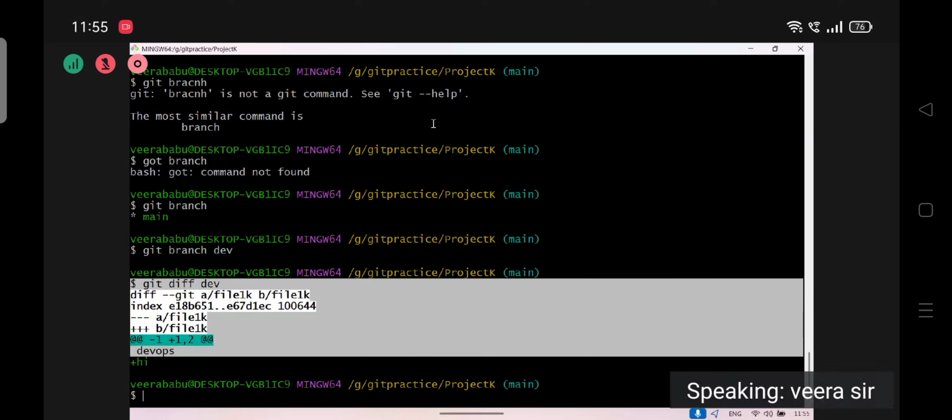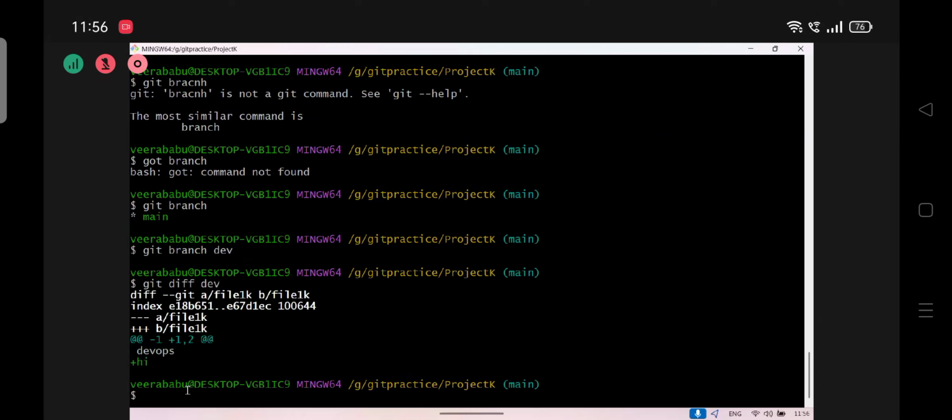Are the concepts clear today? Discard, difference, git ignore. Next is what? Token. One more concept is there, but time is not there. The concept, git stash. If you add a file to the staging area and want to store it somewhere temporarily, then go for stash.